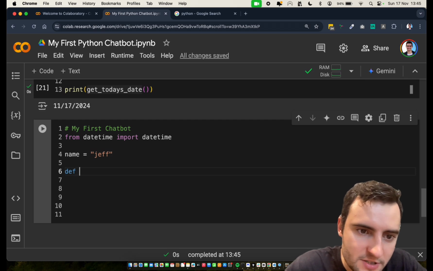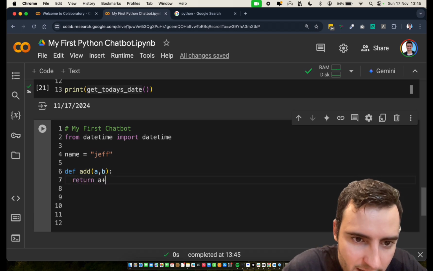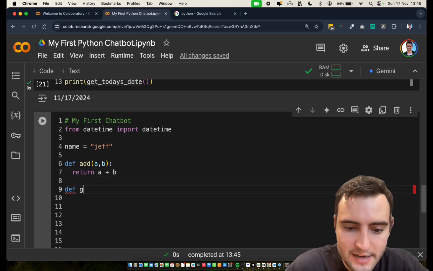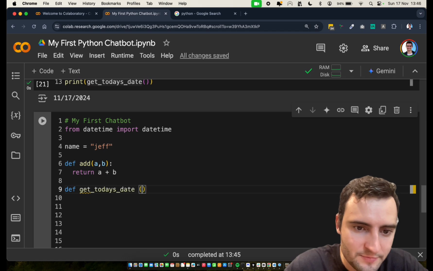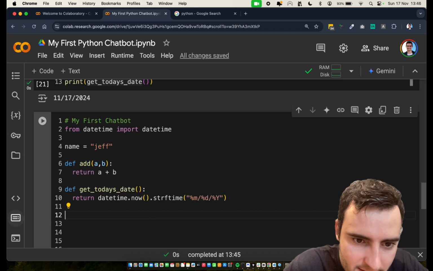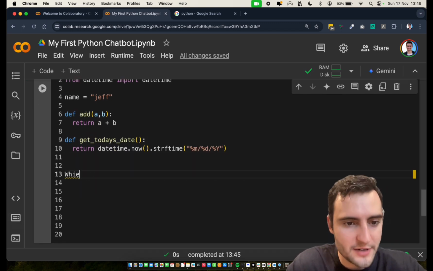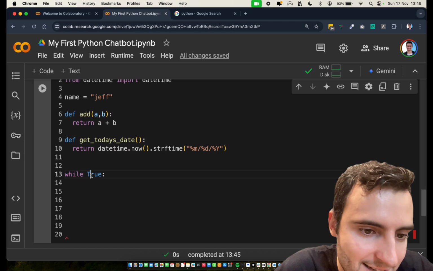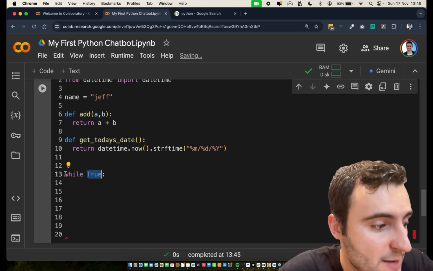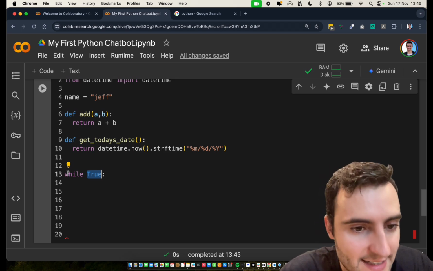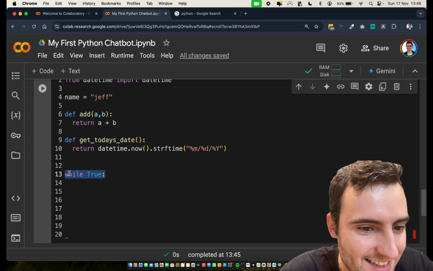Now we're going to define the function. So we're going to say define add, and we can add numbers A and B, return A plus B. Cool. We're also going to define the date function, right? Get today's date. And so here you can return datetime.string format. So that's today's date. And now we're going to start the bot itself. So we say while true. Do you know how I said that while loops will continue infinitely as long as this happens? A chatbot should always continue to ask you, when it's finished replying to you, what you want it to ask next, right? So a good way to have an infinite way to ask is saying while true.